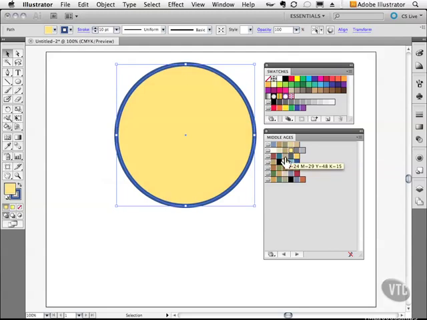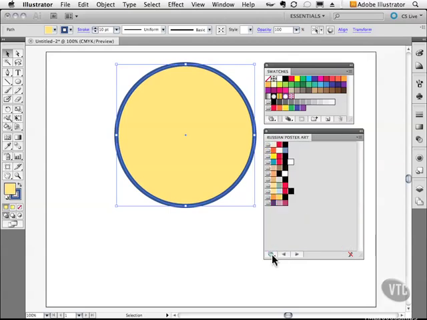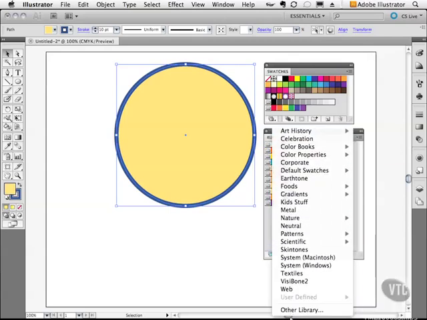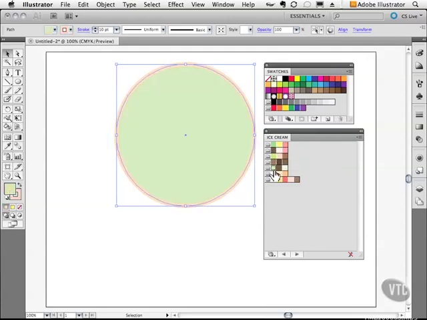So how do I get to different libraries? Well, I have two methods available to me. I can use these arrows to cycle through them. I can also choose this little guy right here to choose a different library. So let's choose foods and ice cream. And for some reason, when I do these tutorials, I always make myself hungry every single time. I wonder why. So here's some ice cream colors. All right, so you can be doing an ad and you have a nice mango or melon or whatever fruit that's green inside. And you can hit X on the keyboard and you can change the color. So you have all kinds of cool stuff.